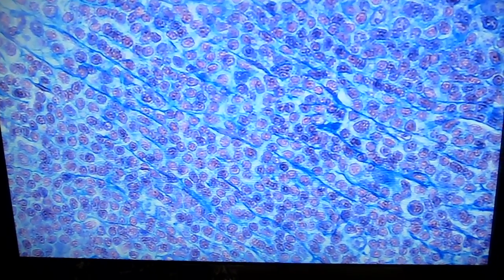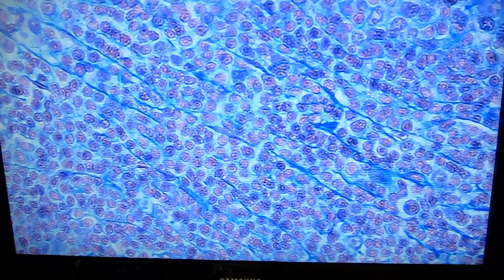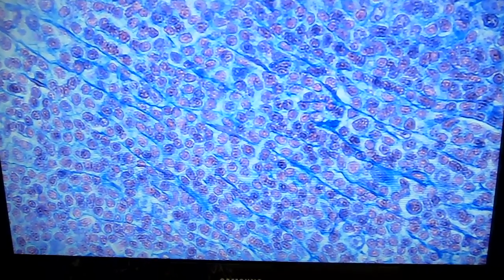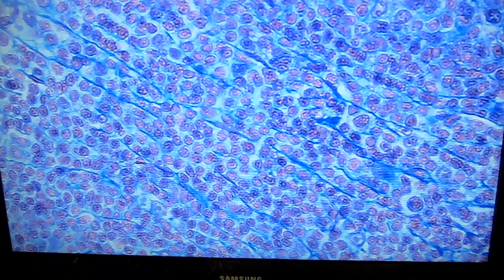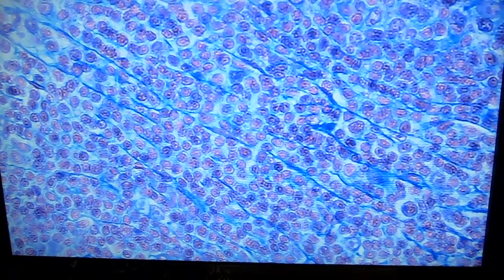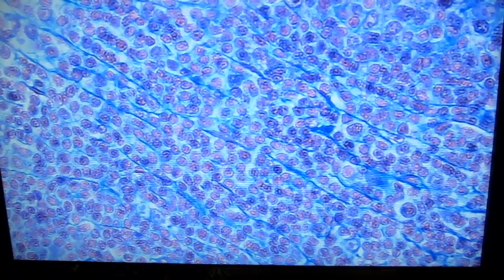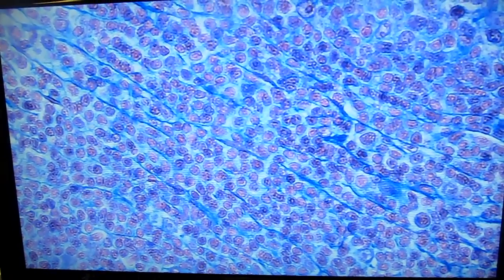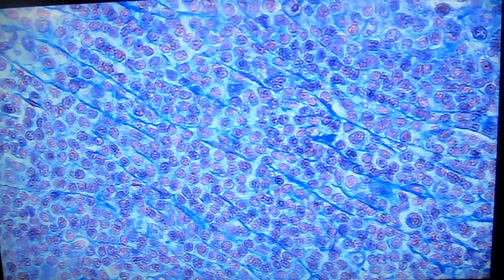Okay, so reticular connective tissue is a type of tissue that you find only in lymphoid organs. This particular specimen happens to be a lymph node, but you can find it in the spleen, the white pulp of the spleen specifically. You can find it in the thymus and any other type of tissue like the bone marrow that would have a lymphoid structure or be associated with the lymphatic or immune system. Many organs associated with that system will have this tissue within them.